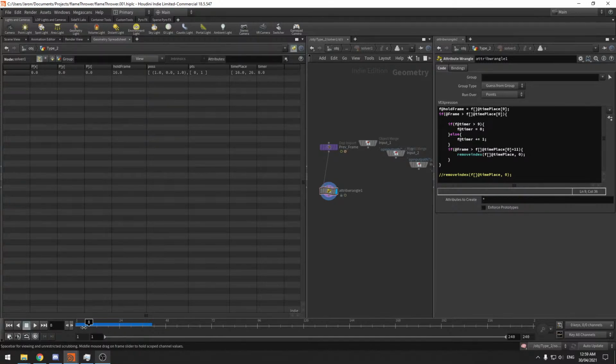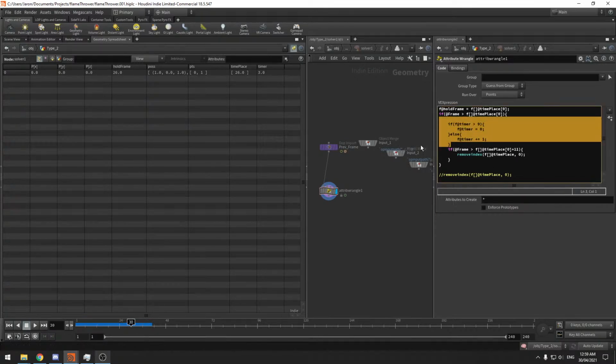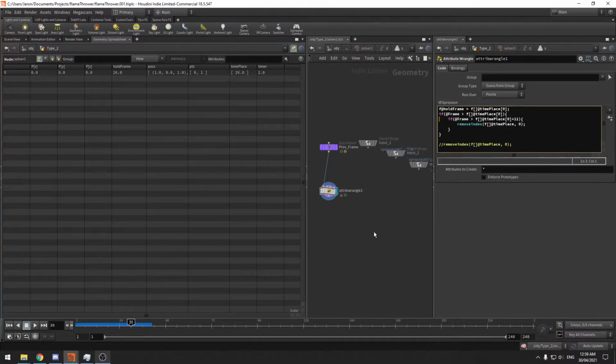Hang on. So it's hitting 16. So once it's hit 16, then it's going up by that again. We might not even need this timer, honestly, because the timer's not even being used now. So let's get rid of it.